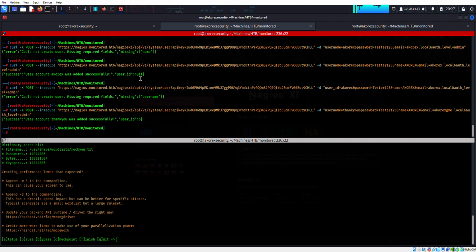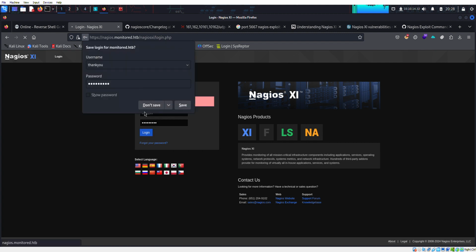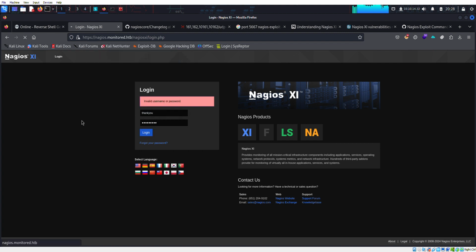So now we have a user ID 6. Initially the user ID was 0, so this seems to be a great success. So let's go ahead and log in as thank you, and the password tester123. No, we don't want to save that.